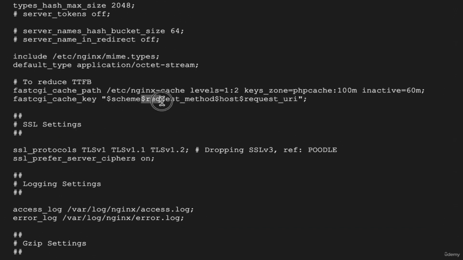Next is $request_method, that is GET, POST, PUT, DELETE, etc. Then we have $host, the name of the host, and then $request_uri, the resource URI that was requested. We can leave out scheme to have both HTTP and HTTPS.